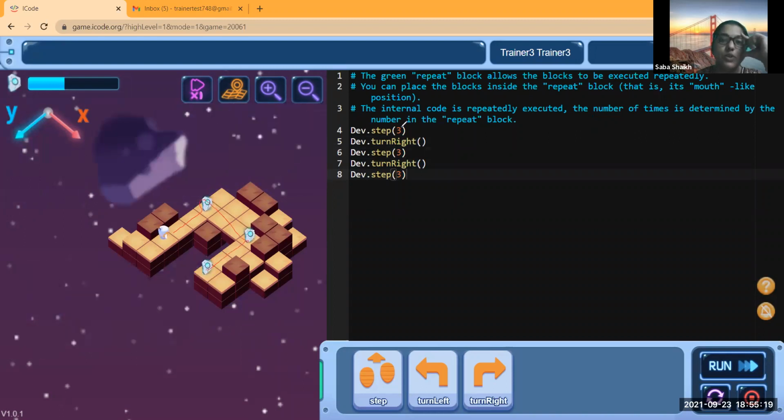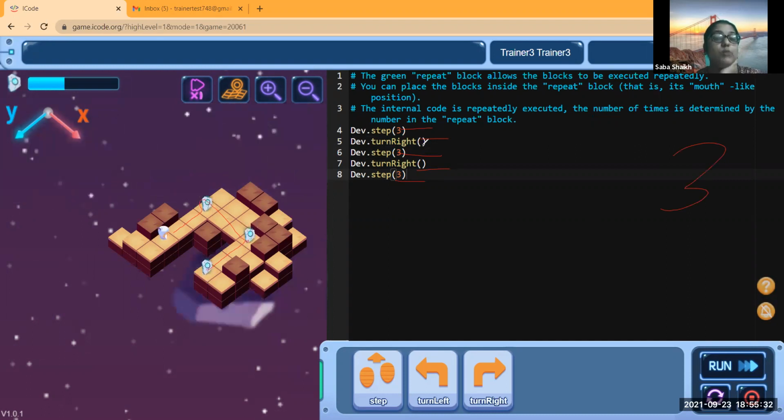Correct? So over here, I'm using how many lines? 1, 2, 3, 4, 5. But I can finish the same thing in 3 lines. How? The first thing is that if you have noticed, I'm repeating 2 blocks only all the time. These 2 are the blocks. It says step 3 and right, step 3 and right, step 3. If I take one more right after reaching here, it doesn't make anything wrong for me. Correct? So basically, I'm repeating these 2 blocks only.